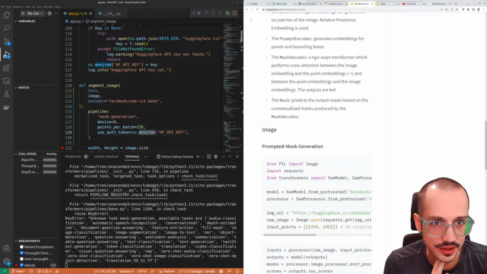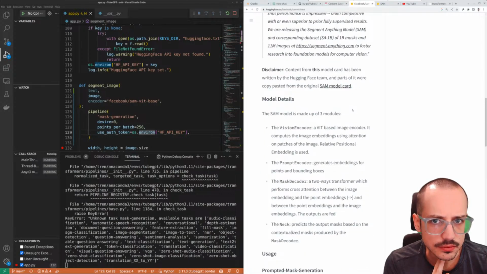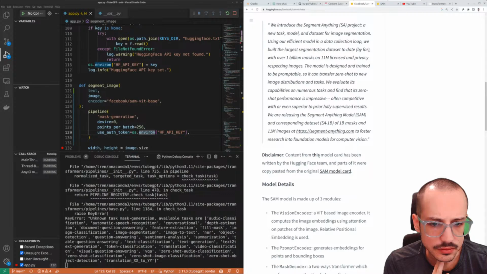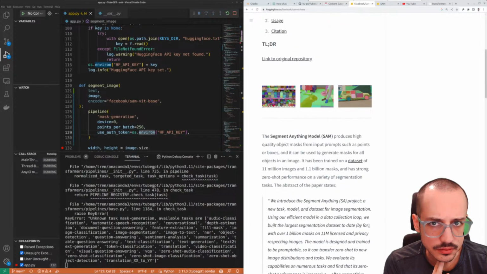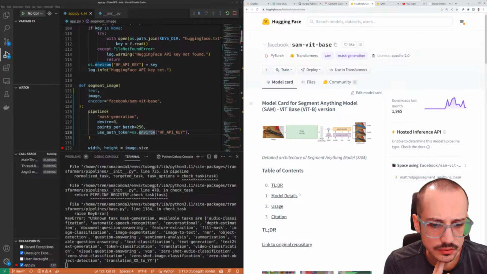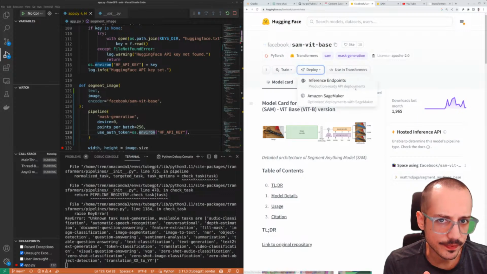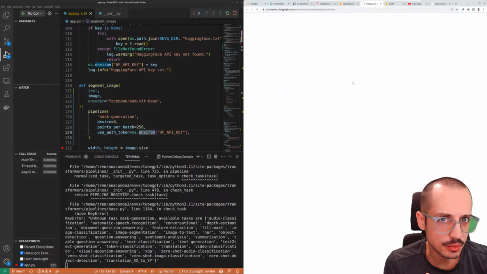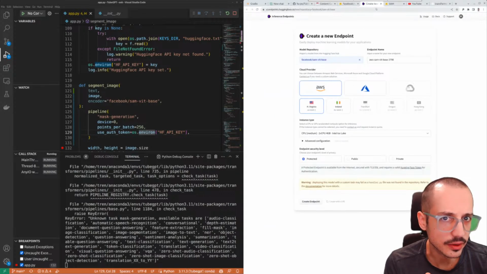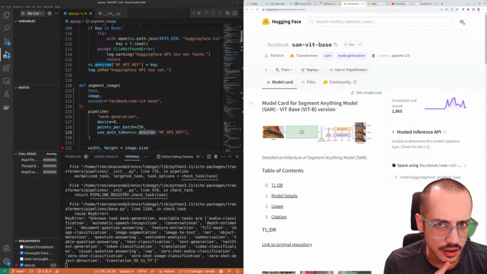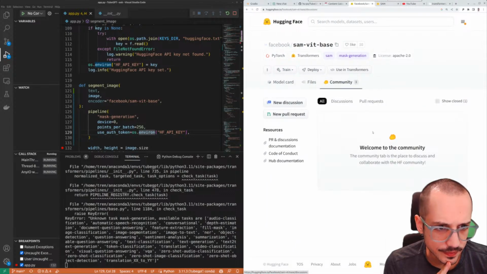How do you install this? It might be the case that production-ready API endpoints. I don't want that. Community. Show closed. Update readme.